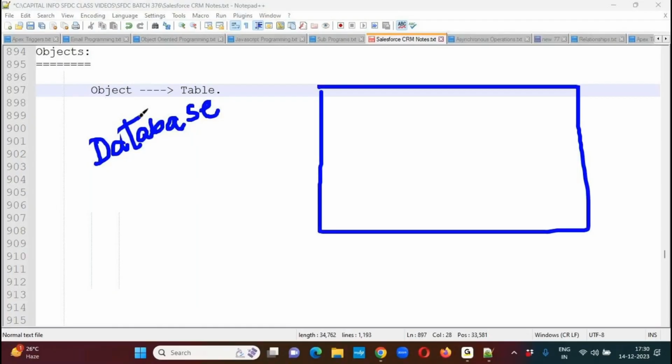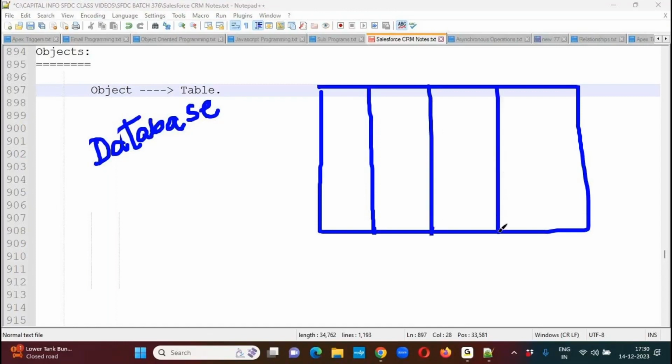Now, it provides more security for your data. Nobody can touch your data. Nobody can enter into your organization. They can't access your data here. Then how can we store the data inside this database? Always, a database is going to arrange the data in the form of tabular structure. Why is it storing the data in the form of tabular structure? Because tabular structure data is very easy to manage.